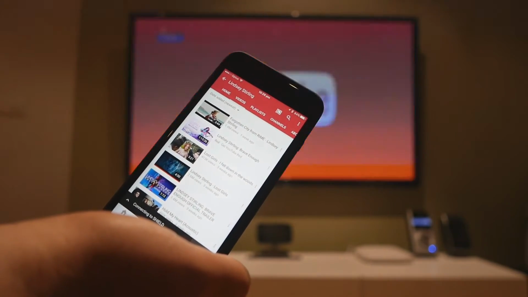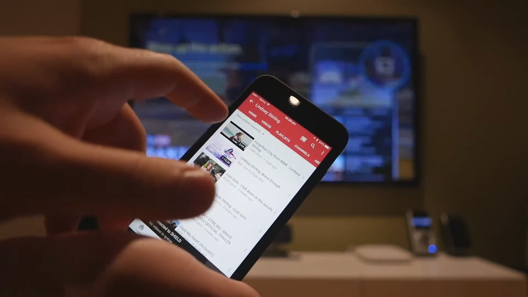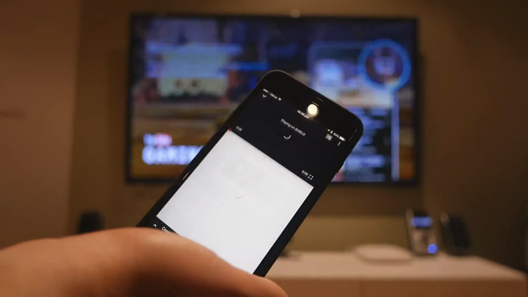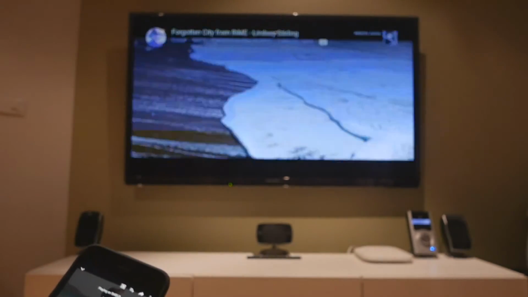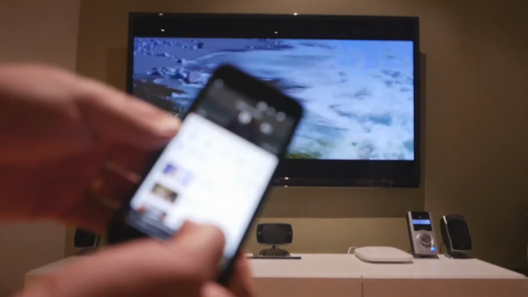YouTube automatically launches in 60 Hz. Sorry about the flicker. And then I'll just select a video on my phone. Just hit play. And now it's playing on the Shield. And I got controls on my phone. I can tap here.